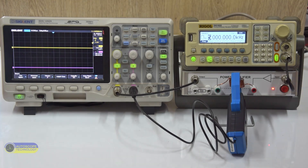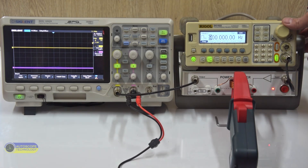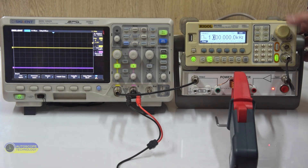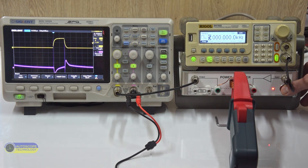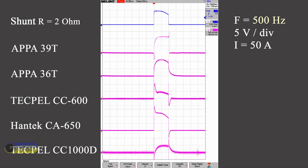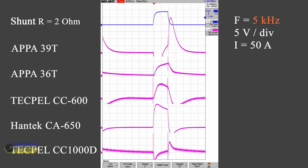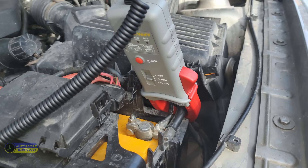The fifth test is the TECPEL CC1000 current clamp. This is what a current pulse looks like at a frequency of 500 Hz. We increase the frequency to 1 kHz, then to 5 kHz. Let's compare the measurement results. Conclusion: almost all high current clamps can be used in the diagnostics of automotive equipment, but in practice the size of the current clamp jaws is also important. The APPA-36T and APPA-39T have advantages in jaw size.